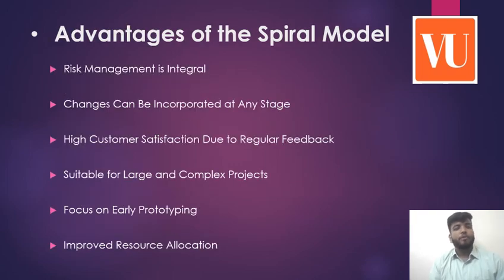Now moving to the next slide, the advantages of the spiral model. First one is risk management is integral. Second point is changes can be incorporated at any stage. Third point, high customer satisfaction due to regular feedback. Fourth point is suitable for large and complex projects. Fifth point is focus on early prototyping. And the last one is improved resource allocation.